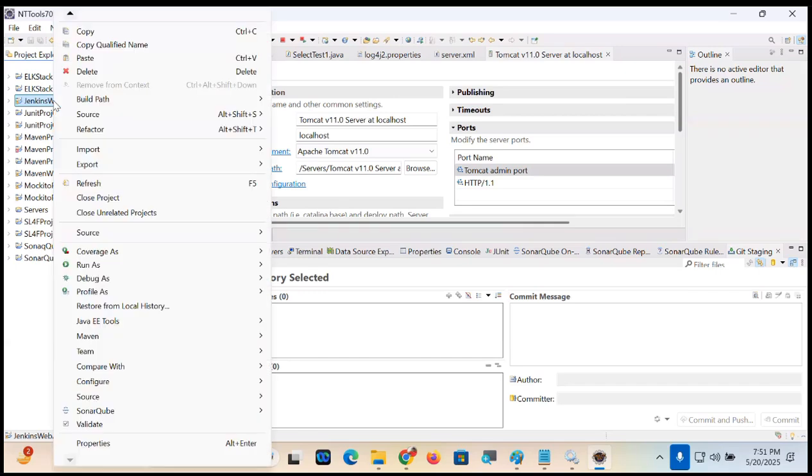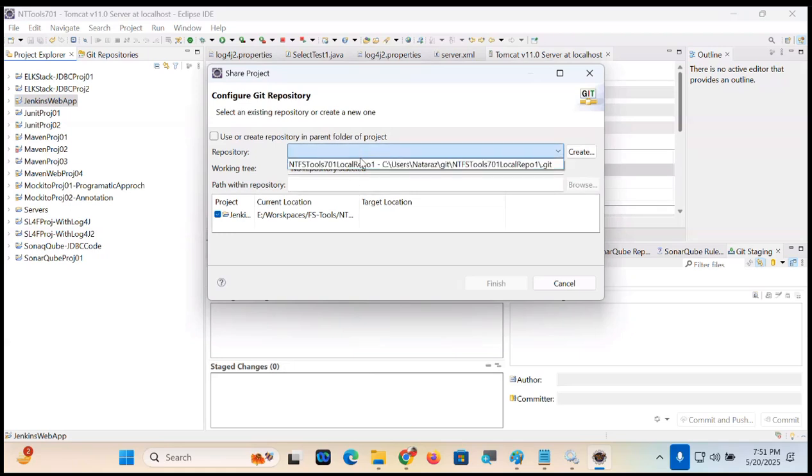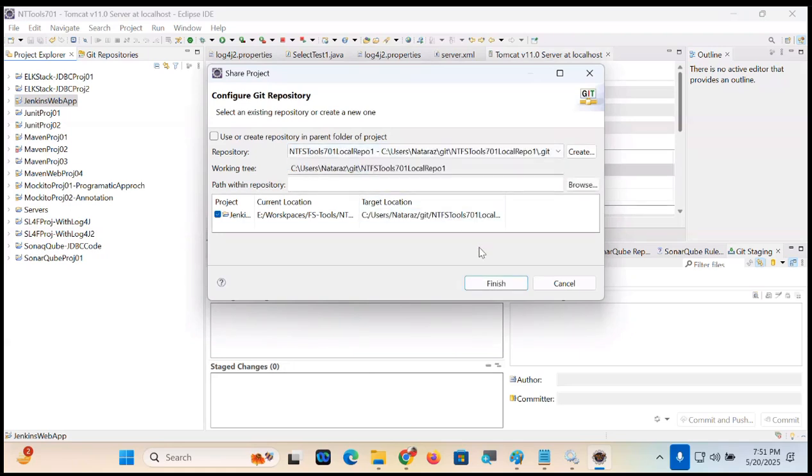Git is configured. Now come to Project Explorer. You have to push this code to the Git repository, right? Where is this? Team, share projects. This one. So many things we are doing. I have to do it.